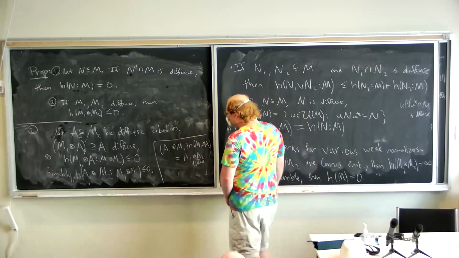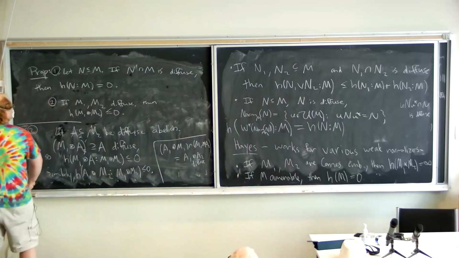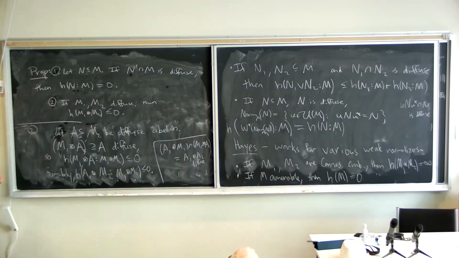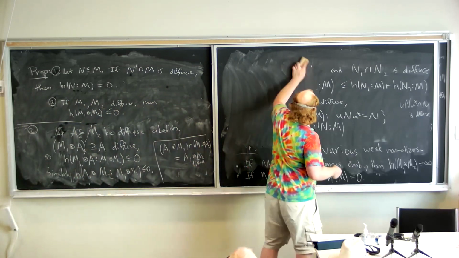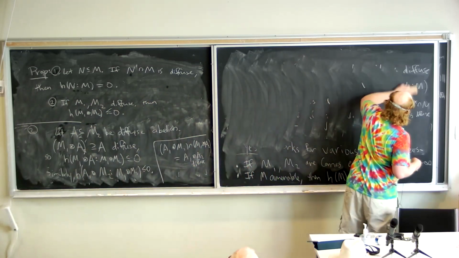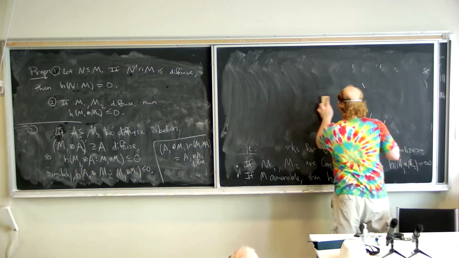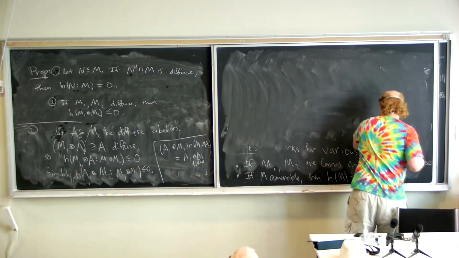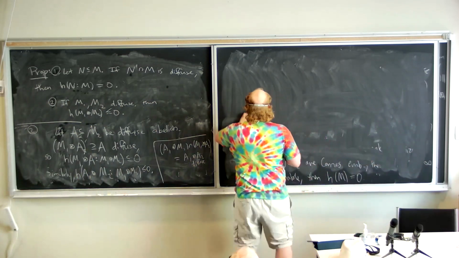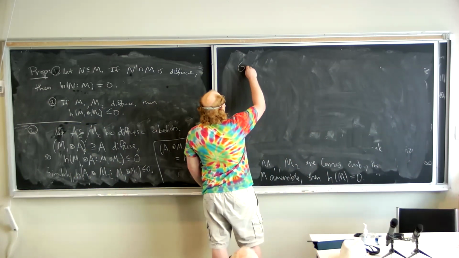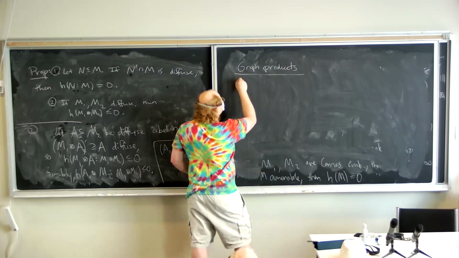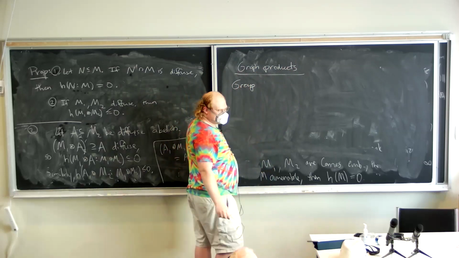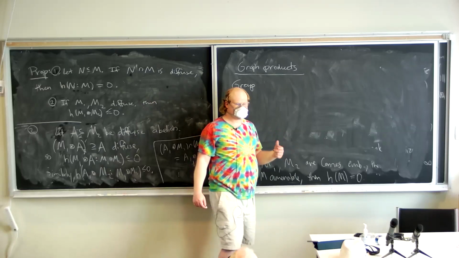Okay, so there's more you can do with this, because what if you aren't simply studying a tensor product? There are other situations where this could happen, such as graph products. So, a bit about graph products. In the group case, a graph product is sort of a mixture of free product and Cartesian product of groups.